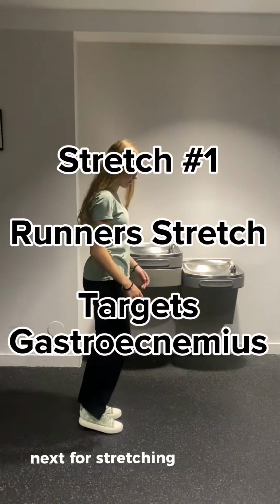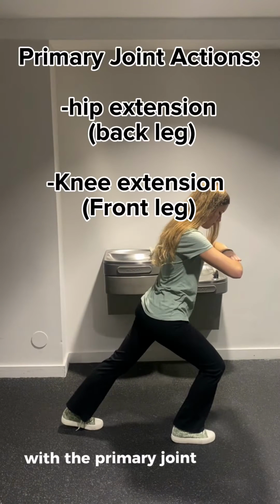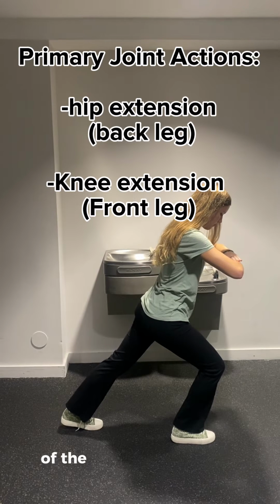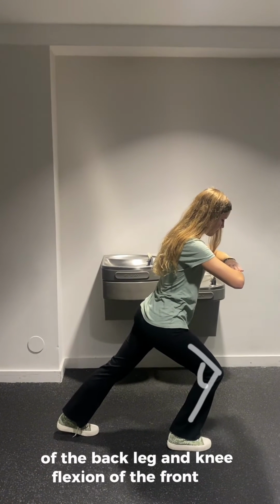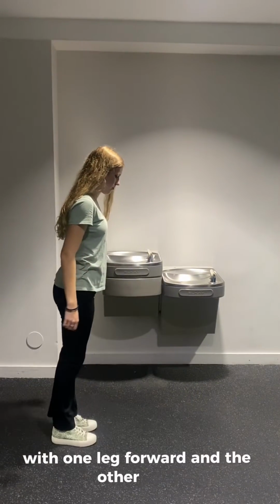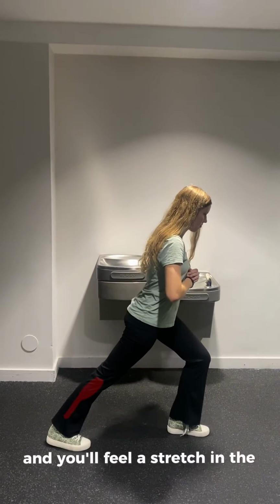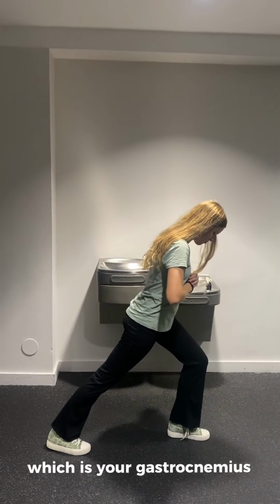Next, for a stretching exercise for the gastrocnemius, we have the runner stretch, with the primary joint action being hip extension of the back leg and knee flexion of the front leg. Begin by standing in a lunge position with one leg forward and the other back. Keep the back heel on the ground while bending the front knee, and you'll feel a stretch in the upper calf, which is your gastrocnemius.